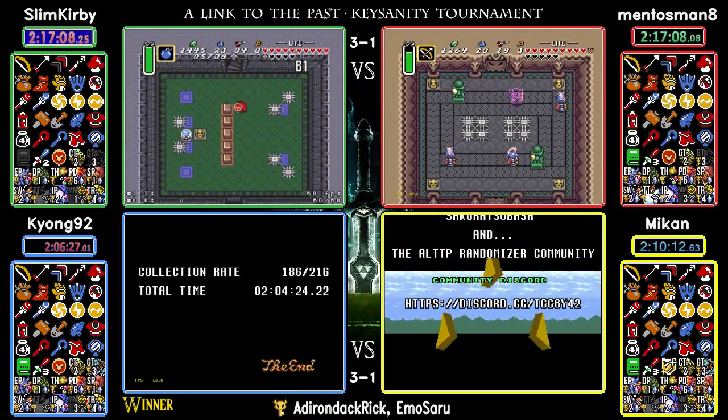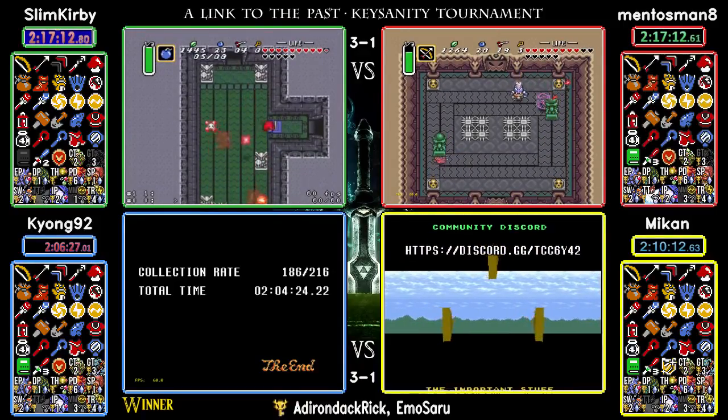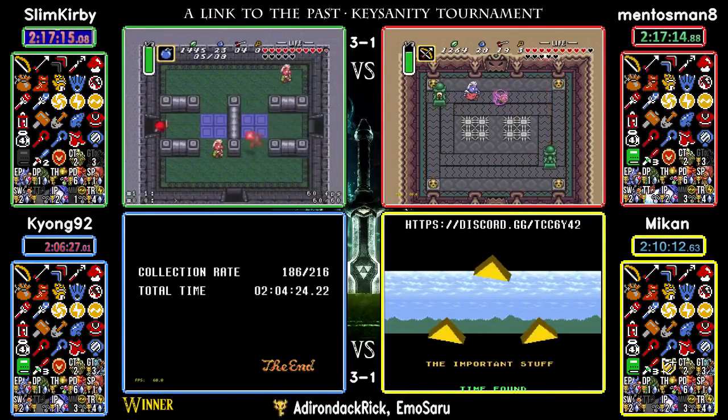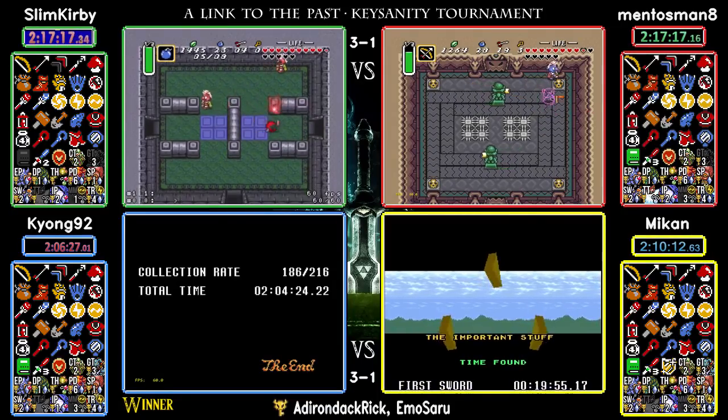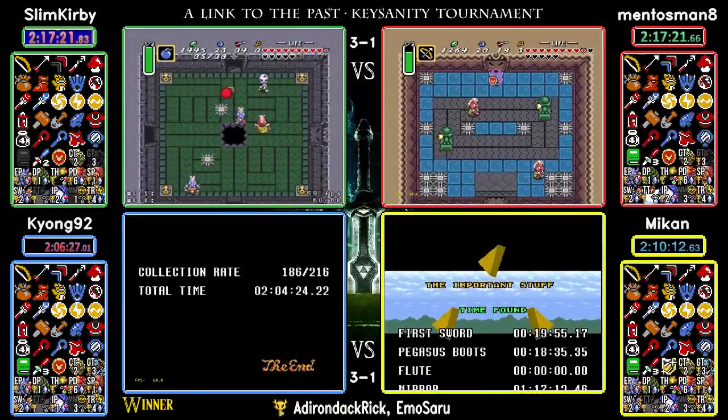Yeah, it ended up working out okay. You got to keep your Dark World portal right there from the mirror and everything. So, as far as GT Big Key trolls go, they could certainly be worse. But man, they made you guys work for it.